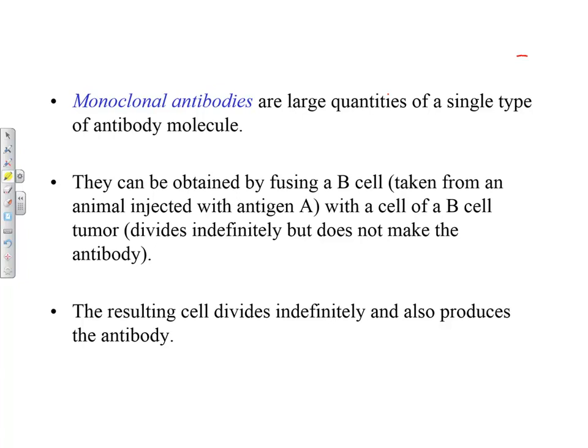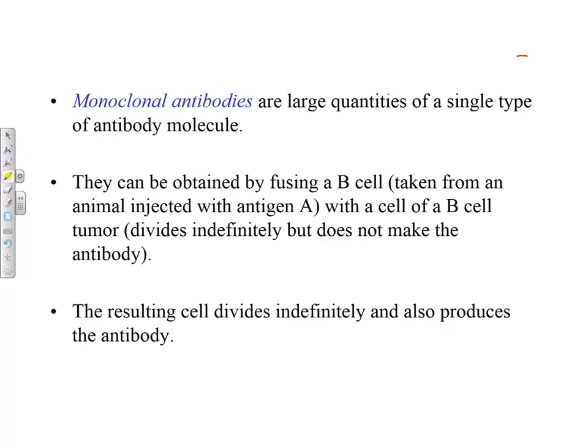So the tumor will have the characteristic that the cell will keep on dividing, right? Because normally, as I said before, there is a dynamic equilibrium between the rate at which new cells are created in your body, versus the rate at which old cells are getting removed, right? But you get a tumor when this equilibrium is disrupted. Okay, you have some cells that are just dividing even when no more new cells are needed, right? So you can take a cell from a tumor and that will have that characteristic that it will keep on dividing, but it doesn't make the antibody, right?